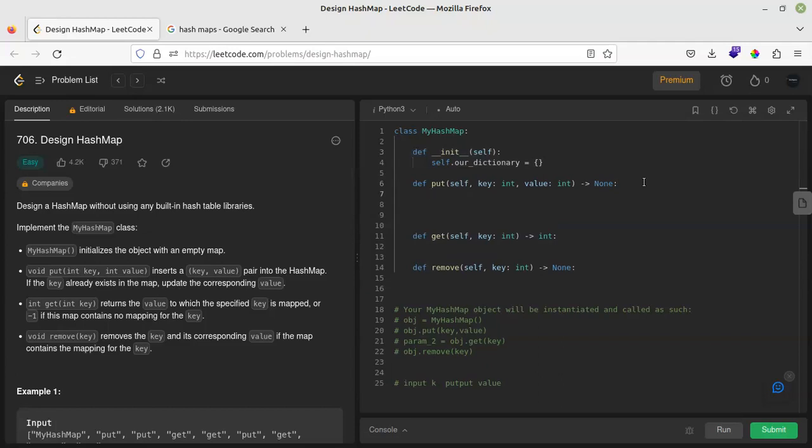we will take our dictionary, that is the hash table.